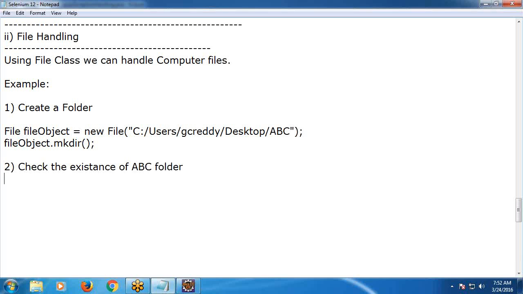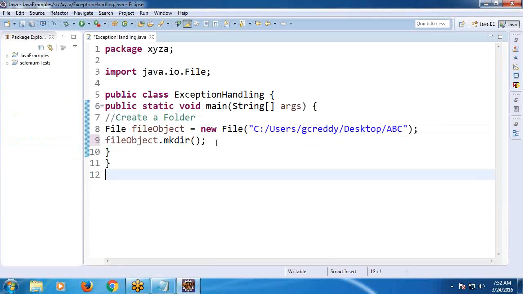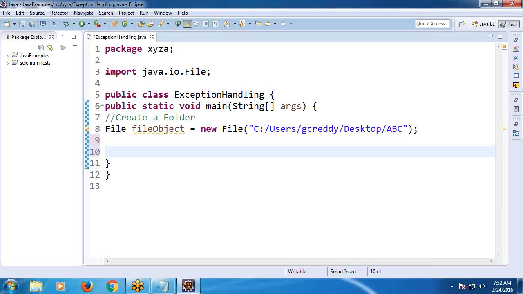Folder name is ABC. Check the existence. Here condition required. If you check the existence, it returns Boolean type value, true or false.